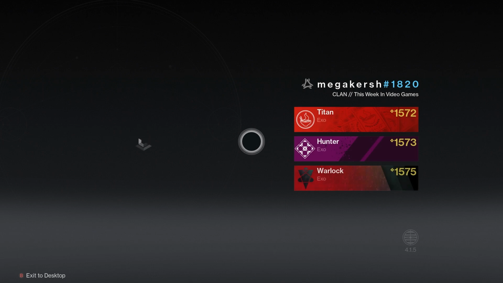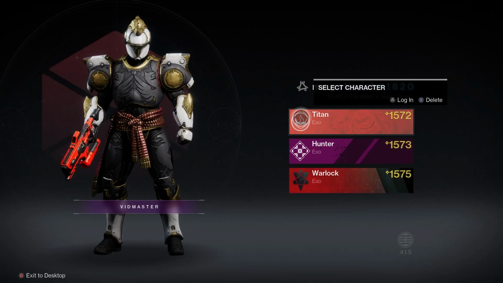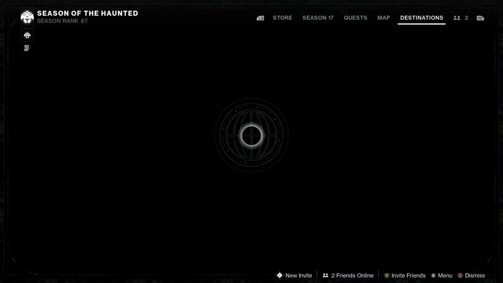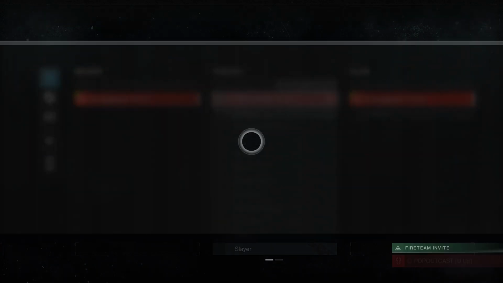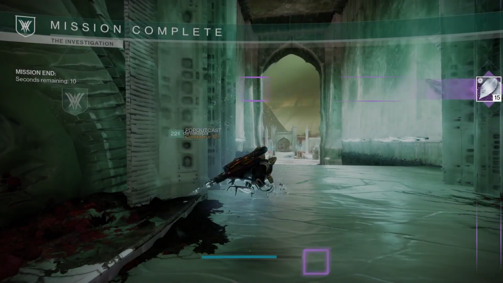At this point, you want to change characters to another Guardian with Solstice armour, leaving your fireteam members at the end of the mission, and that is going to create a checkpoint for you and your fireteam on your original Guardian. So change characters as quickly as possible and then load back into the fireteam that you were just in, and your fireteam members can then speak to Finch, ending the mission and delivering 14 or 15 silver leaves to everyone in that fireteam.